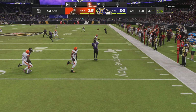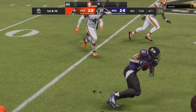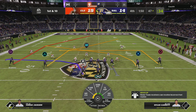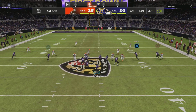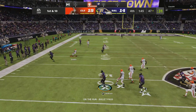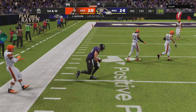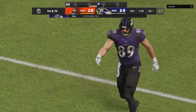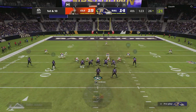And here we are in the 4th quarter, partner, and we watch them drive for what would be a go-ahead touchdown. And you and I both know this is where you need a quarterback who can keep his cool back there, not just for himself, but to keep the rest of the team relaxed too. Jackson, forced out to his left, and this is going to be hauled in by the tight end Andrews. And he'll go down, but not before getting this inside the 30. That's now a pair of explosive plays in succession, both north of 20 yards.